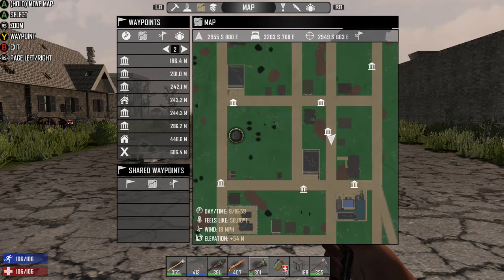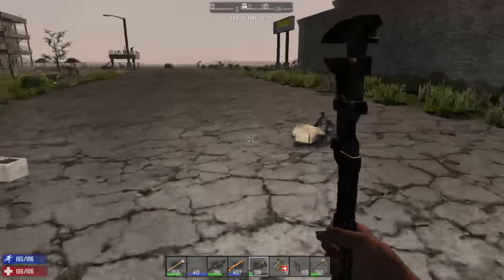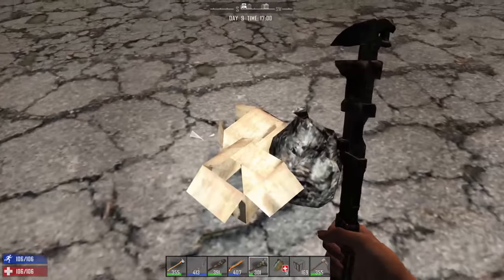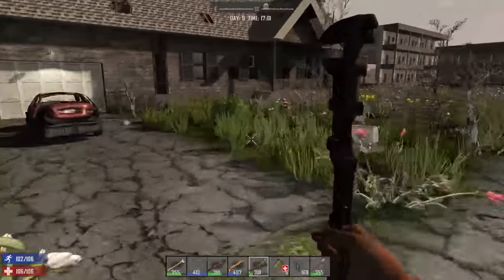Thinking I missed a house. I gotta remember to get this one over here. Let's see, so that was the one we just did. Check this. Okay, here we go.